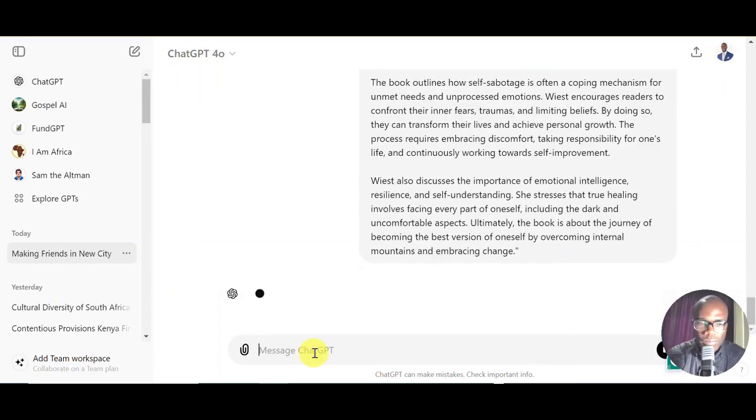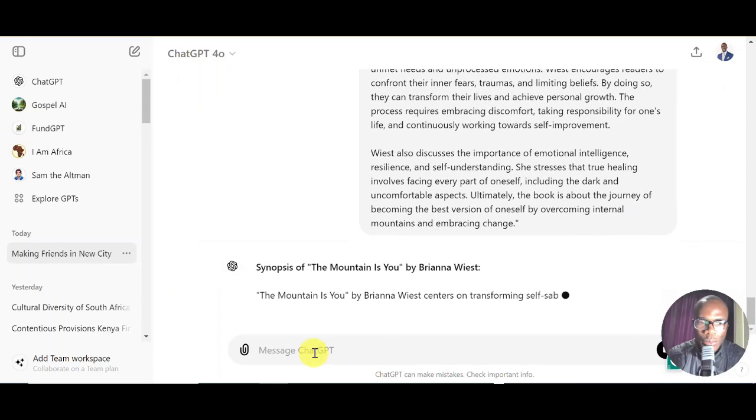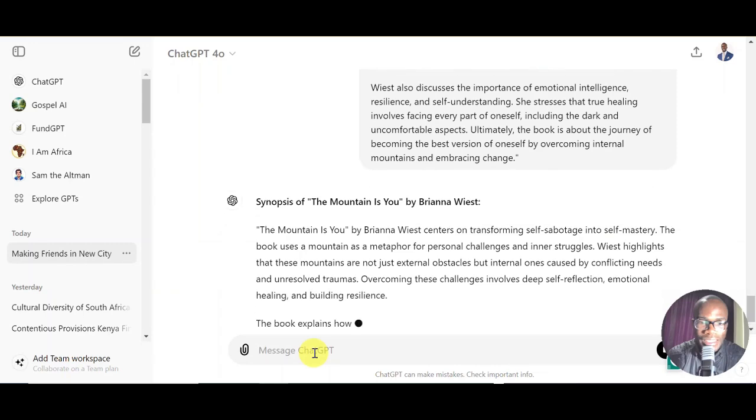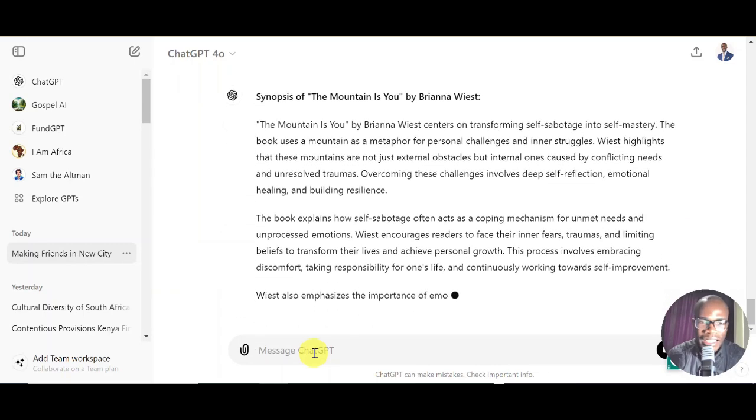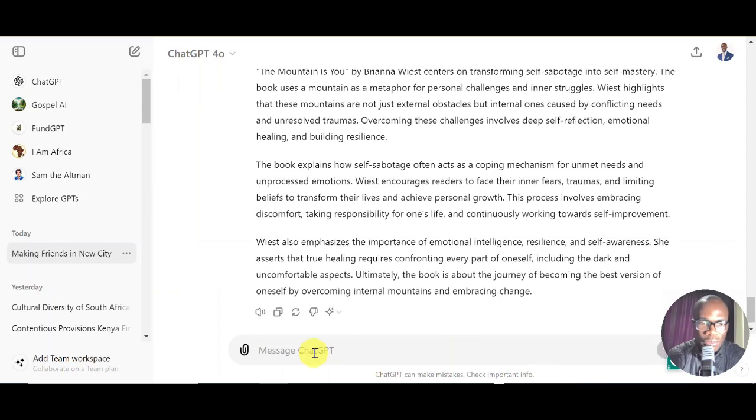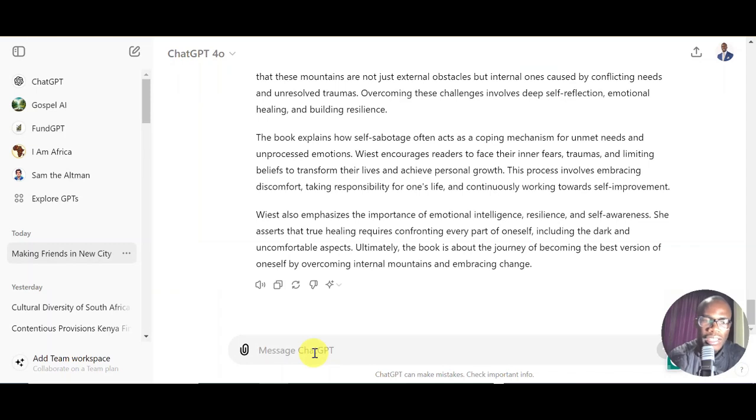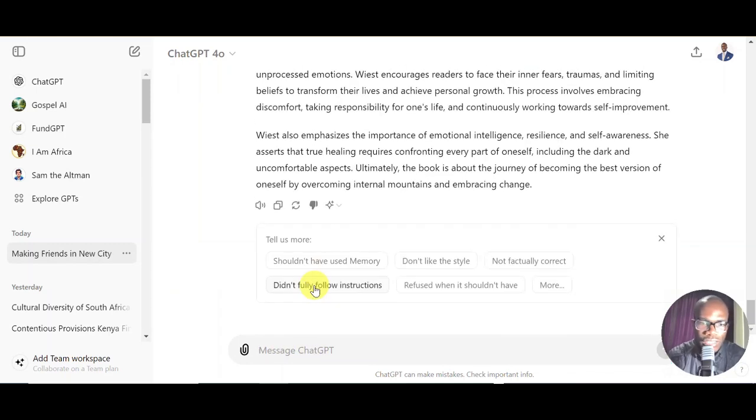The response that it gave you, it's able to give you a new response. Then if you're not satisfied, you can click this bad response, and it's going to ask you to tell them more about it, because this model is able to learn as you continue prompting it, it's able to improve itself. So that's also a nice feature for this.